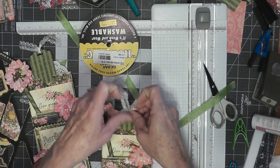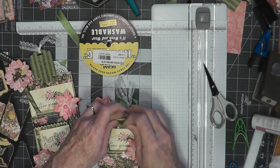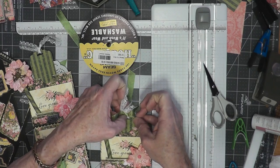So I just need to hold those two pieces of the lace together, and then wrap that ribbon around it and then tie it in a knot. And then go ahead and trim the ends.